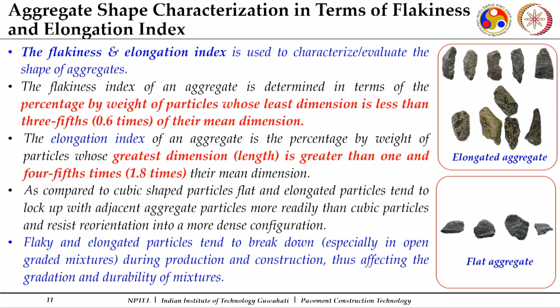Now, another important aspect which needs to be worked out for aggregates is their shape. Most aggregates are produced from aggregate crushers. Big rocks are crushed down to usable sizes, and a combination of crushers is used to bring them from big sizes to the desired smaller sizes. This combination of crushers has to work in such a manner that you get good shapes, and the preferred shape is cubical, but you will not always be able to get a perfect cubical shape.